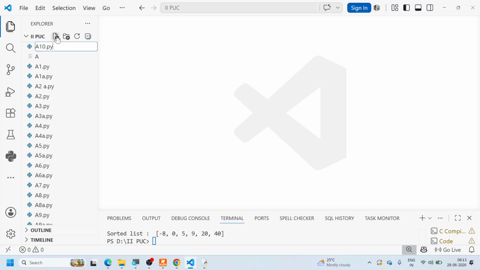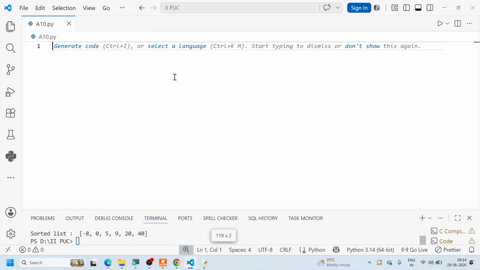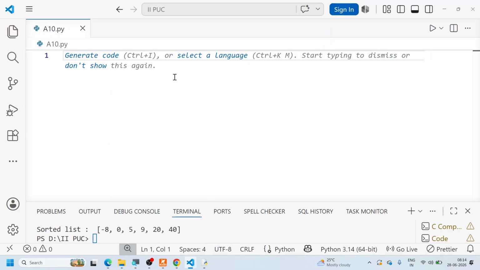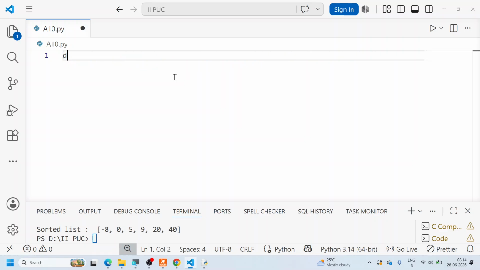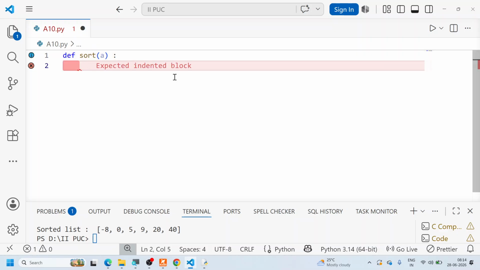If you are using VS Code, it is required that you type the extension .py as the Python program extension. I'm going to close this by clicking here so that I get enough space. Let me just zoom in for you so that you can see it properly. Let us write the function, because they said using a function. I'm going to call this function sort. It's going to take the array a. Let me call it just a, not ar, so that you can type it very quickly during the examination.